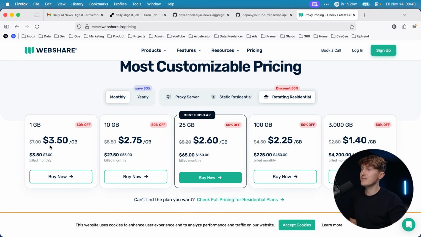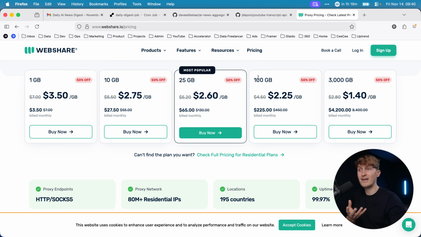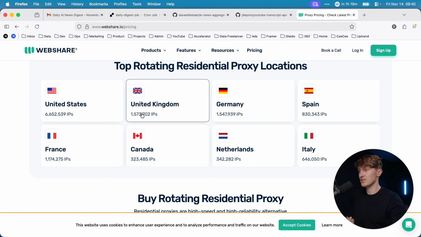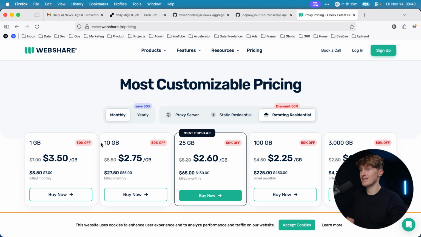If you use a rotating residential proxy, pretty much every time you try and hit the internal API endpoint to get the transcript, you do it from a different residential IP address. And if you use WebShare, they have literally millions. So every time it's a different IP address and they would never be able to track that. So this is a very production-ready way, because you'll never run into any issues with this. It will just go through all of these and never be able to track that, since it's a public API. That's why that's possible.